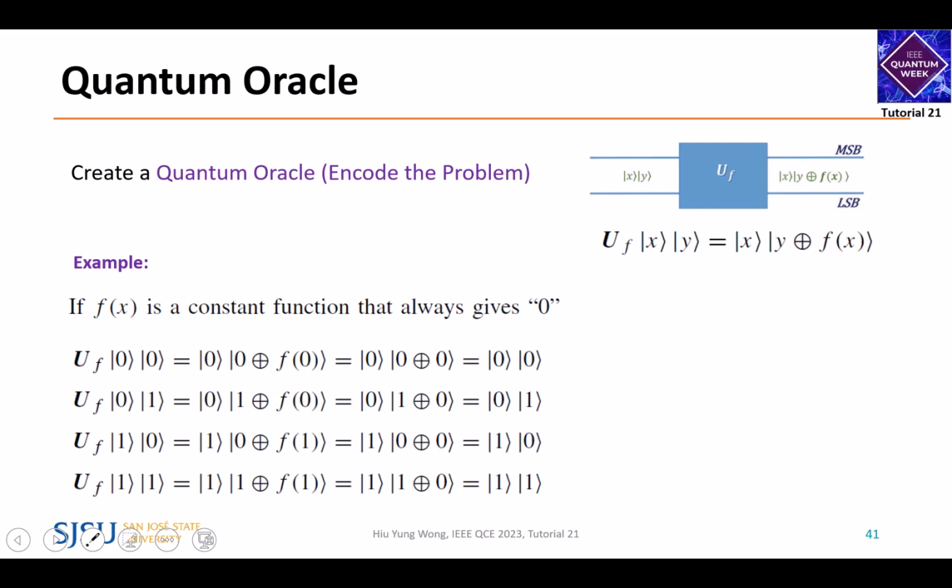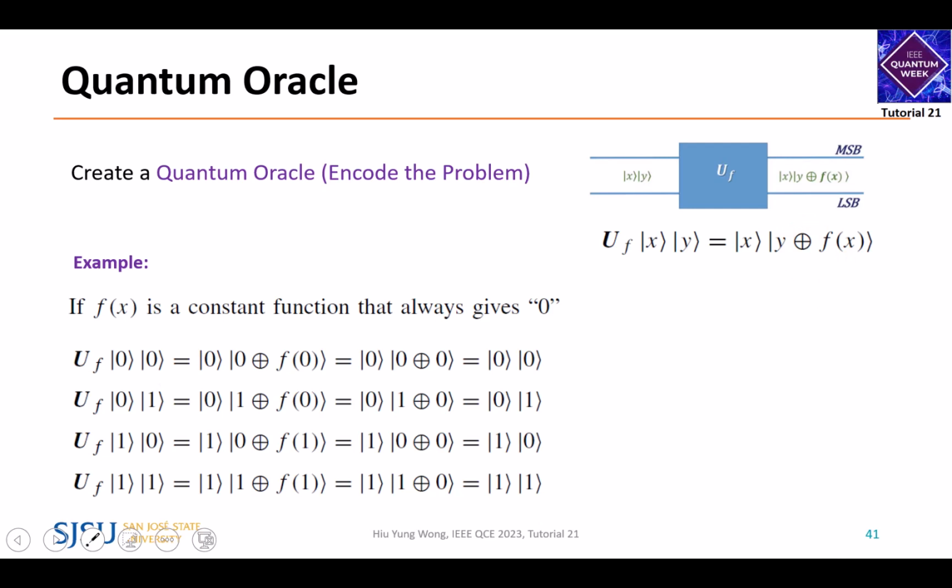So this type of oracle, maybe you can create it easily, right? And then you can use it for quantum computing. But from here, you do not know what f of X is. And it's just the same as what we discussed earlier. We don't care what f of X is. We only want to know whether it's constant or whether it's balanced. And that's why the quantum oracle will be useful, right?